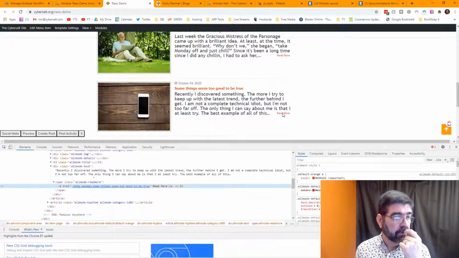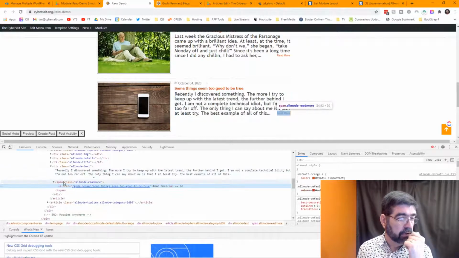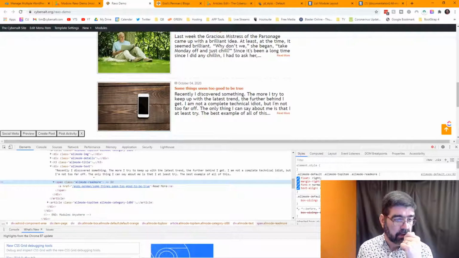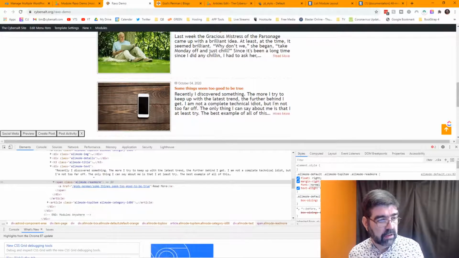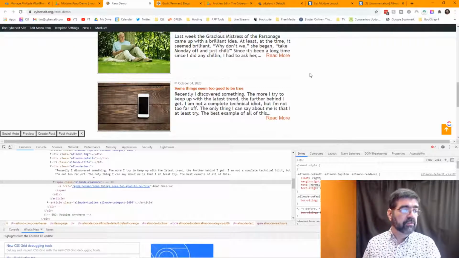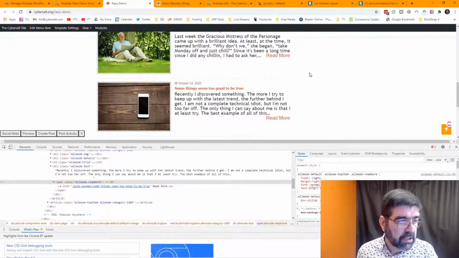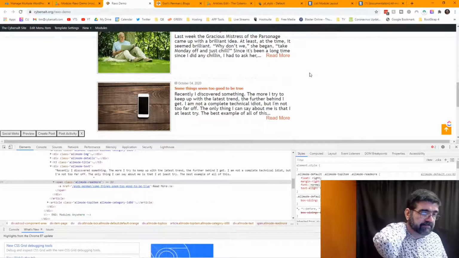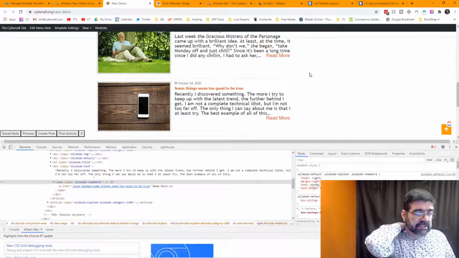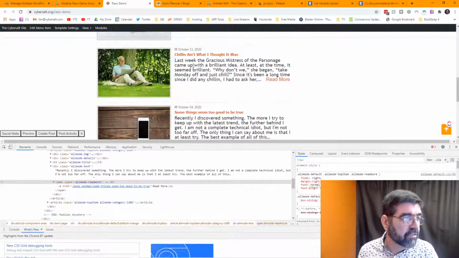Inspect the read more. What size is the read more? Oh, its font is 11/20. I don't know what the slash is. But what if I make that 20? Oh yeah, and then the read more kind of gets bumped down. Boy, I bet if I knew CSS, I could make that always bump down, right? Oh, look, I need to change the line height for this as well.